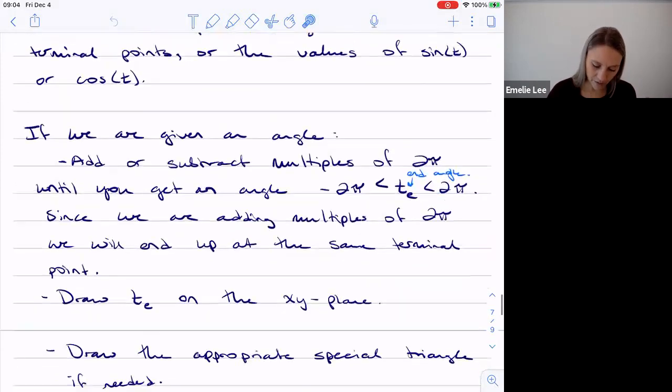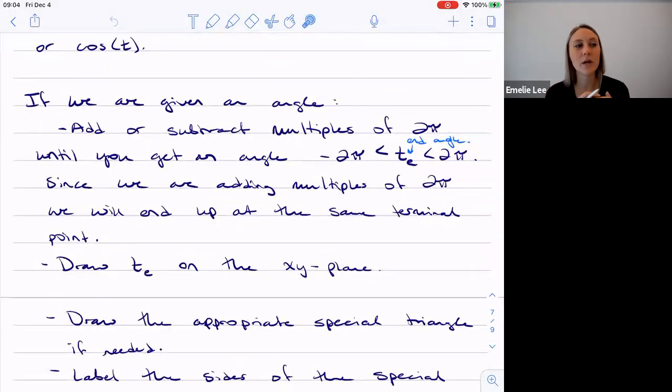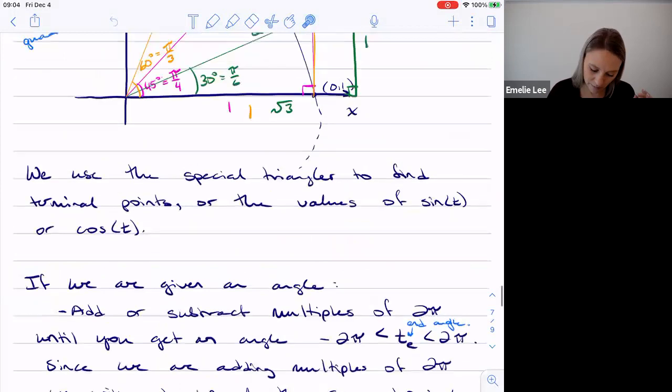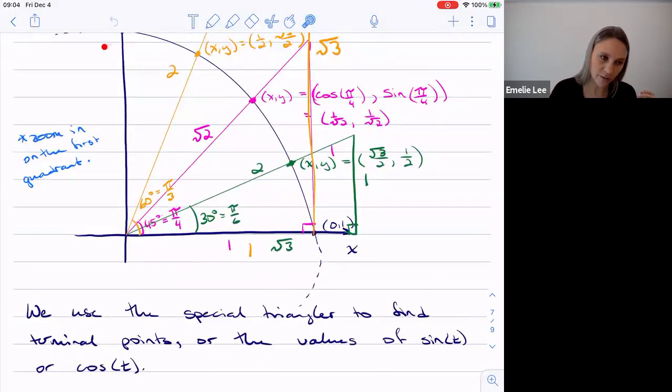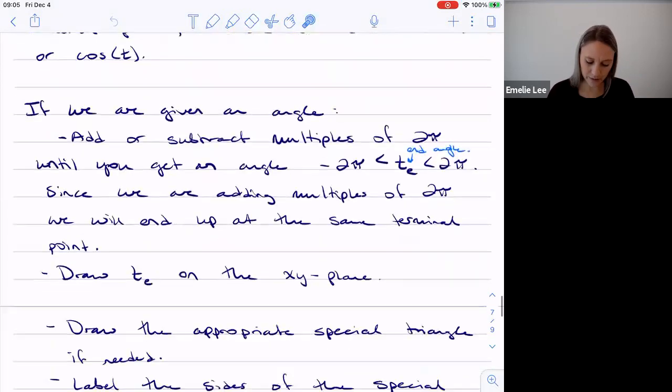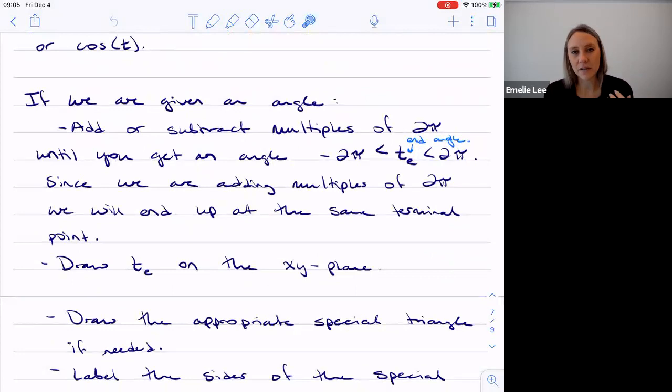So there are two problems. Either you have an angle and you need to find the terminal point, meaning where you land on the unit circle. The unit circle keeps going around and around, but you can rearrange those special triangles, and just remember that if you're on the left-hand side of the origin, then you've got a negative x, and if you're below the x-axis, then you've got a negative y, or some combination. So if you have some angle, you'll need to find the terminal point, so you boil down the angle to be between negative 2 pi and 2 pi.